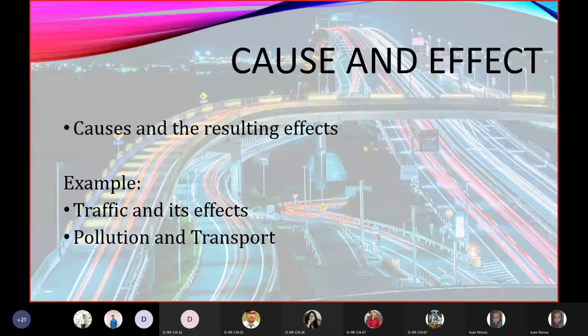Then we have pollution and transport. Then we'd be writing what are the causes of pollution due to transport and how it affects the environment or our health, right? In the same way, if you are researching on Tetra Pak milk, or the milk that comes in a packing form, you may write what are the causes of packing it and how it affects the health. You may write on different chemical procedures, what are the causes that they are being carried out and what are the effects of those chemical reactions.